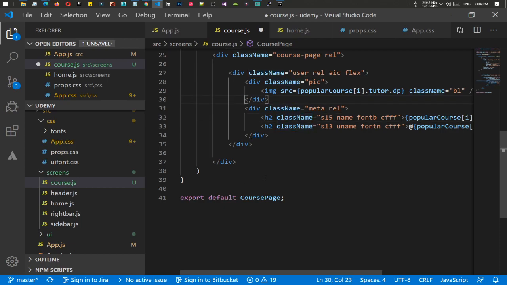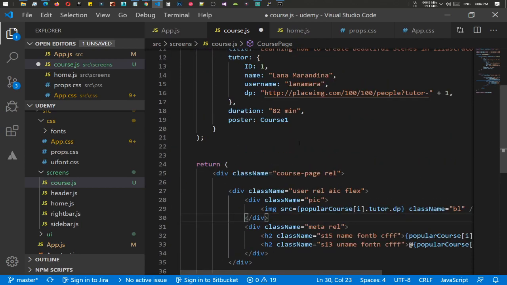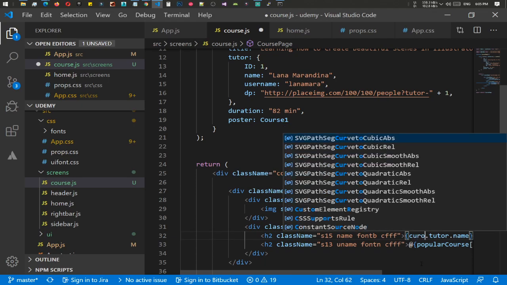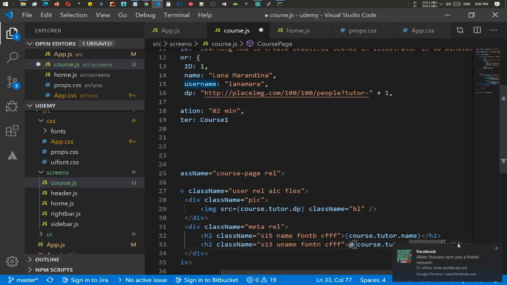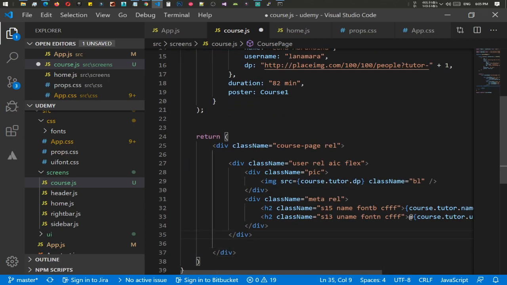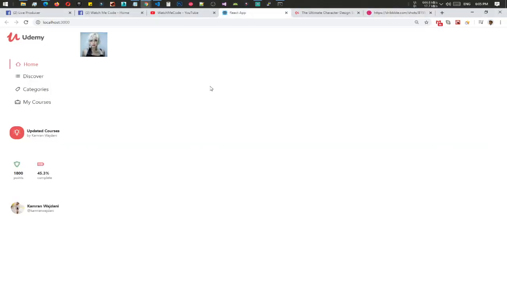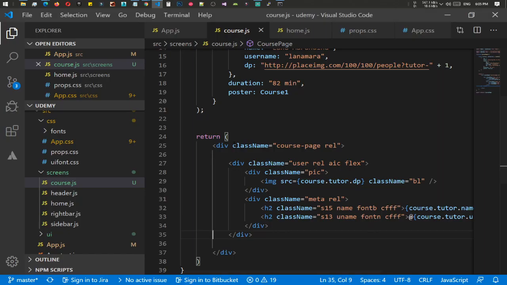And now we need to add course.tutor, course.tutor.name, and course. Perfect. Now if we save and reload, we have our tutor here, and now we need to change the colors to C33 and C77.